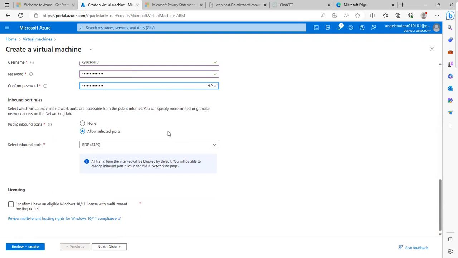All right, we got a password. RDP. And yeah, confirm I have an eligible Windows license to this. Okay, so we do.